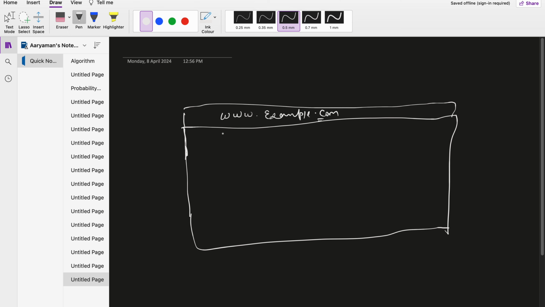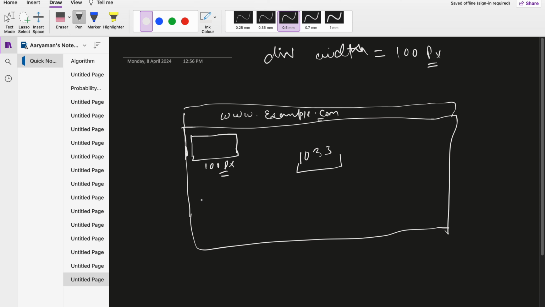Suppose this resolution is 1033. If you are writing a div and giving width equal to 100 pixels, the div will be displayed maybe till here. Now you are giving width equal to 25%.